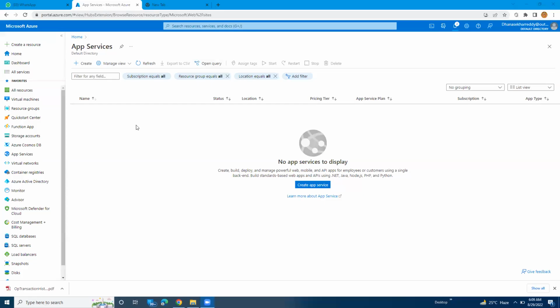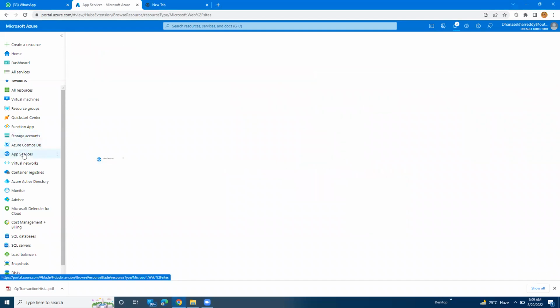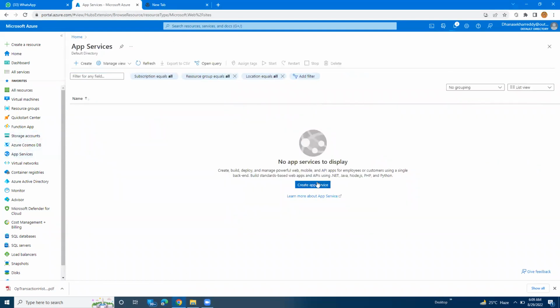Okay, so in the last session, what did we discuss? How to deploy the application on top of App Services, right? We have three methods. One is through the portal, the other one is using WinSCP, right? Now I would like to show you how to deploy the application using Visual Studio. So I hope you have installed the Visual Studio 2022 version.